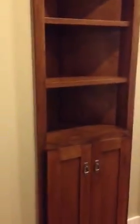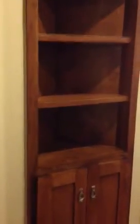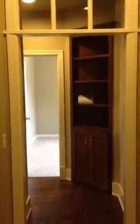And still down the hallway. Great little corner cabinet. In fact, there's actually two of these. Here's another one down this hallway. Both of these have been wired for telephones and or chargers, so they're great little welcome centers to maybe locate your home phone system, store the phone books and all that kind of stuff. A nice little craftsman treat. And this hallway goes down to the 3 bedrooms for the children. We'll hit that in just shortly.